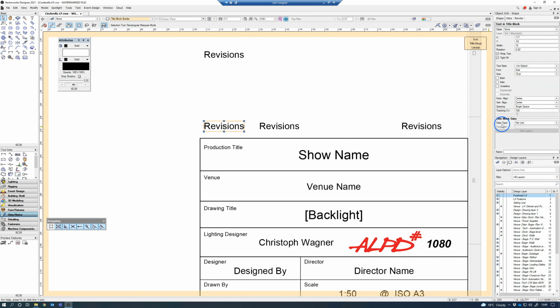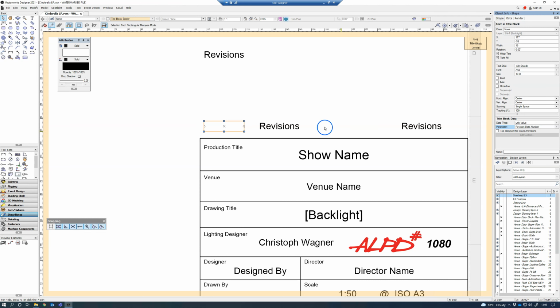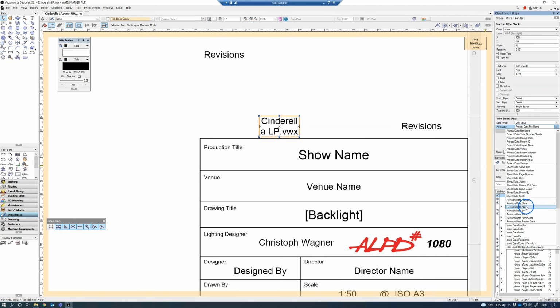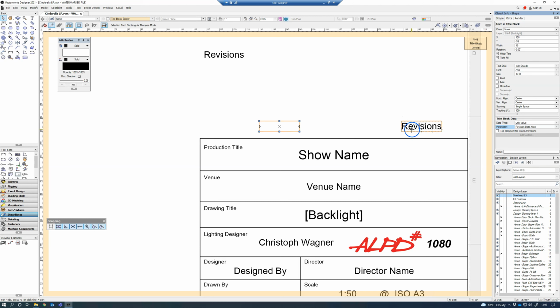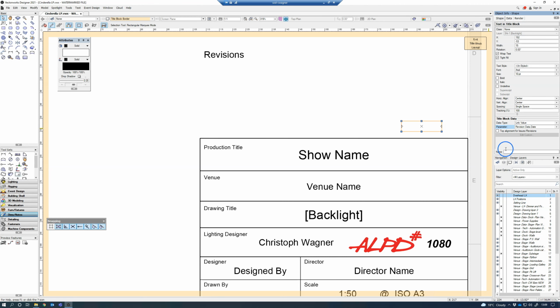This one is going to be link value, and I'm going to choose revision data number. This one I'm also going to link and call revision data note, so that's going to be the actual text of my revision. And the last one, link value revision data date. Currently there's nothing filled into any of these, so they're appearing empty.